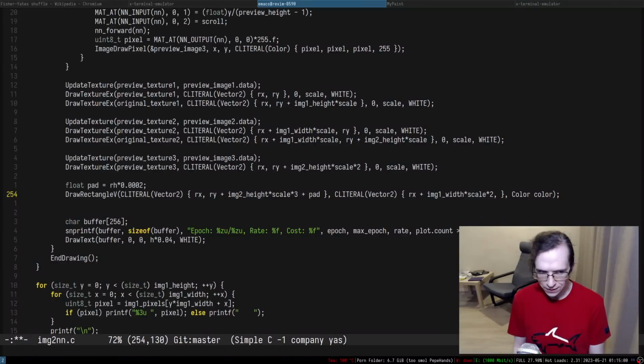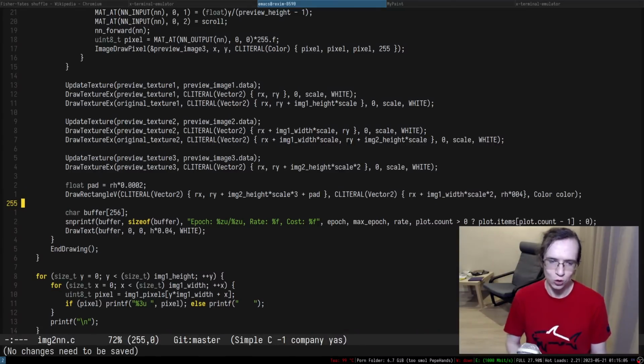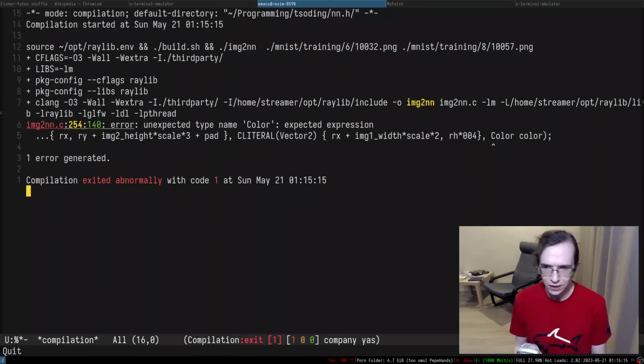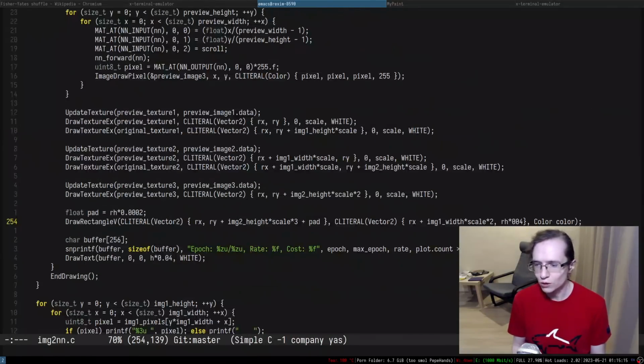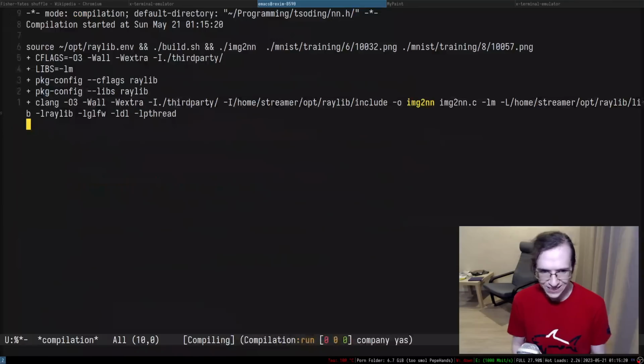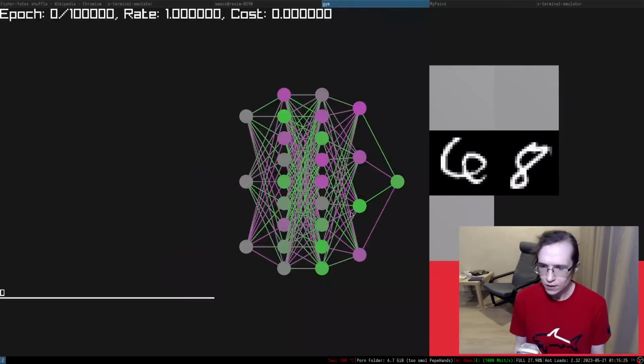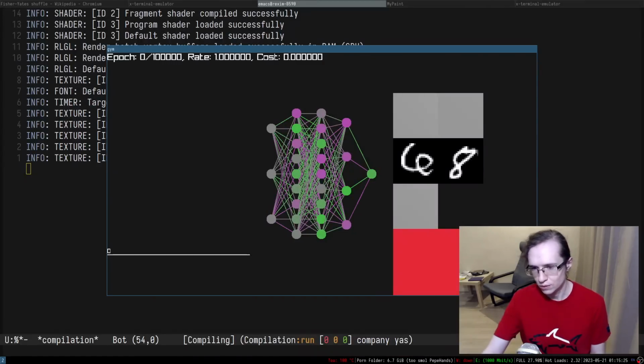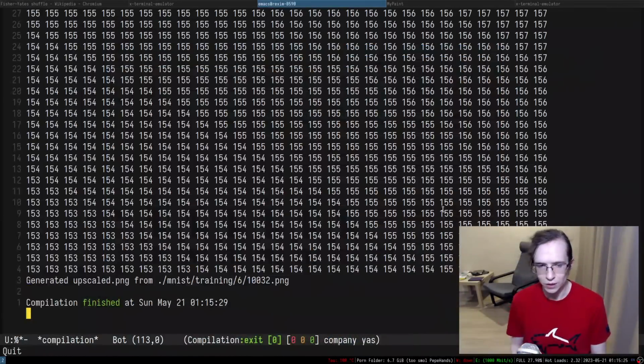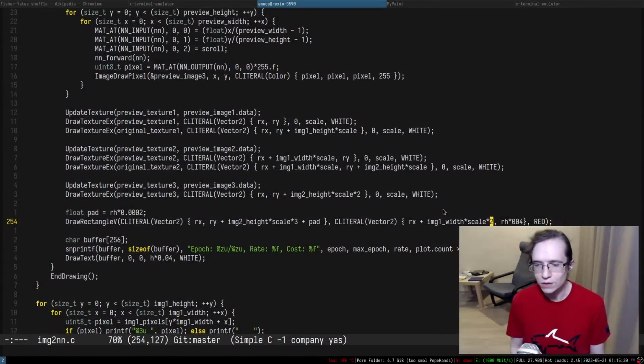And in terms of height, let's say it's going to be our h times 0.04 or something. I'm making everything dependent on the height of the window, so when I resize it, it also resizes along. That's basically the idea here. In terms of the color, let's make it red for now, just so we can see how this entire thing looks. Okay, this is huge, absolutely freaking huge. I'm actually quite surprised how huge it is.